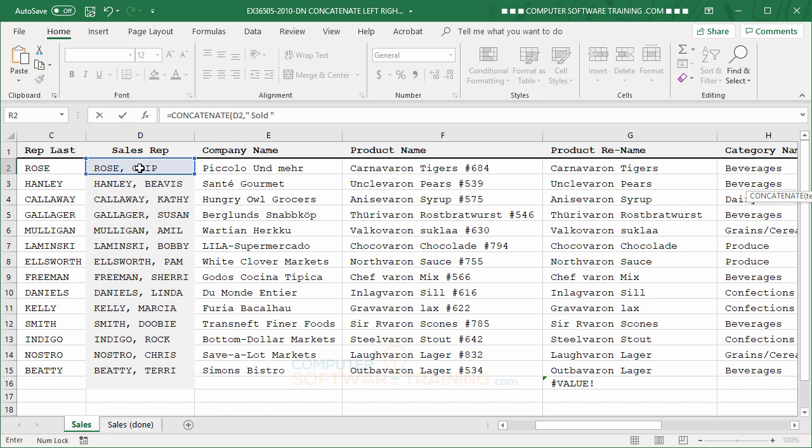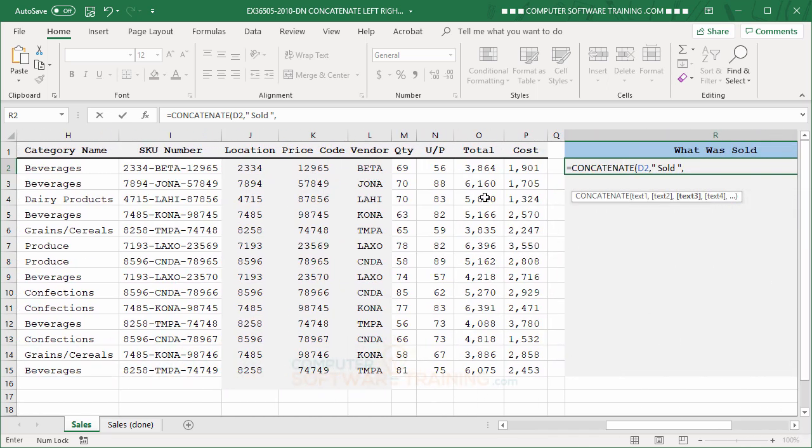Then a comma. Then we're going to click on M2. There's M2, so we click onto that, comma, and then in quotations, a space. So we need a space between that and another comma.